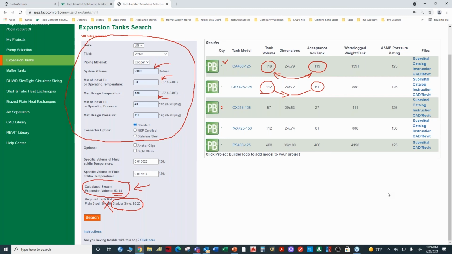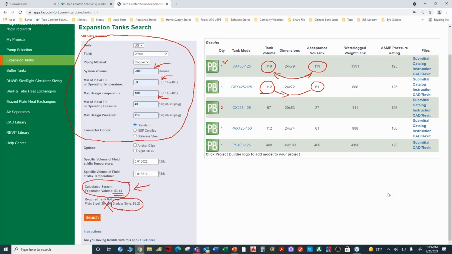Well, I consider 10% less for safety relief. Different engineering offices have different criteria for choosing the safety relief valve setting. I set it at 10%. Other people might pick 20%, and I've actually seen designs where people pick 25% below the maximum pressure of the system components. So it's a little bit arbitrary. There's no specific code that says what you should select for your safety relief valve. But I generally pick a minimum of 10% below the maximum operating pressure I want in my system.